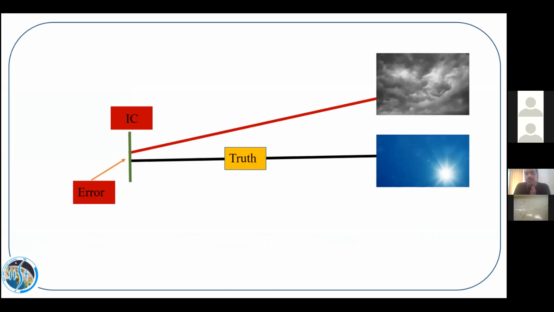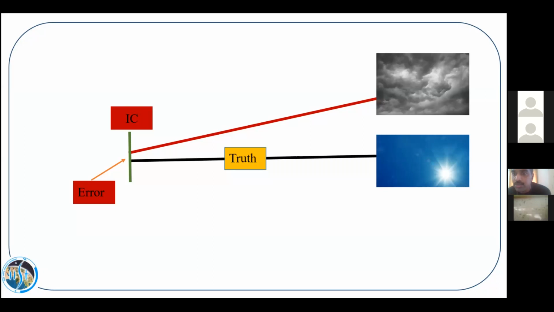Let's say we know the truth. In this figure, the truth is represented as a black line, and the forecast from a model is represented as the red line. We have an initial condition, represented by IC. You can see that the initial condition is slightly different from the truth. When we start a forecast, it gives you a very cloudy atmosphere for the future. Maybe if you give a forecast for tomorrow, the model tells you we are going to have cloudy weather. But let's look at the truth.